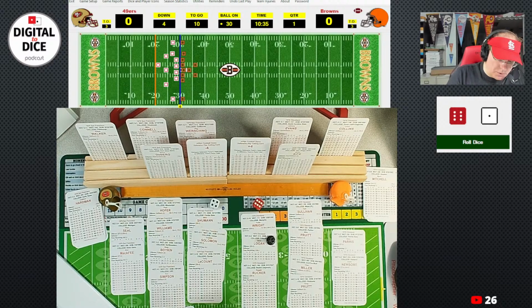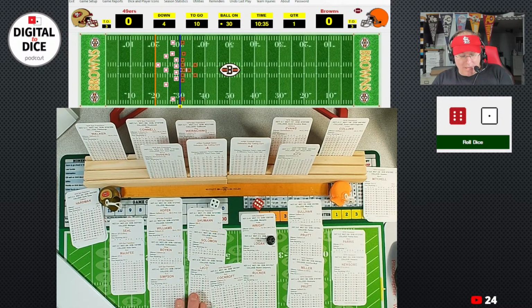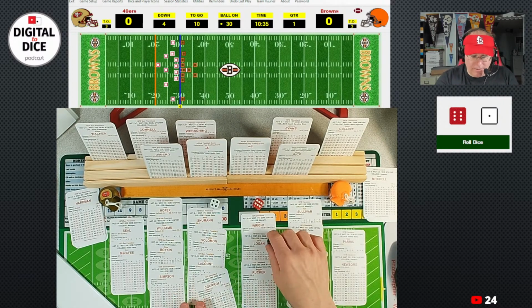21 is no good. Oh, boy. 10 is no good. 40 is no good. So I need to roll doubles here. Now, the heck with it. Let's let him kick it, right? Let's let him kick it.